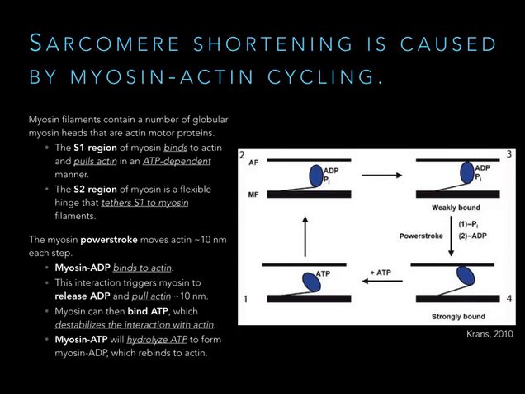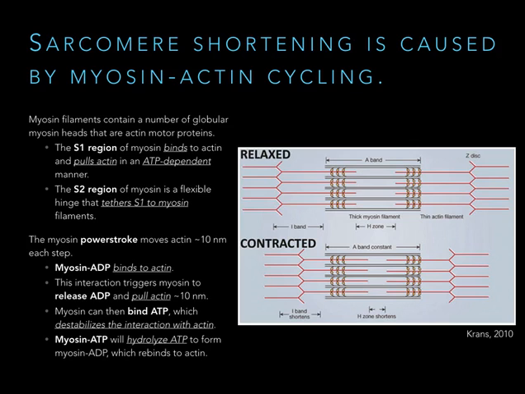That's the power stroke. When we release ADP, that causes actin to shift, that causes myosin to shift its orientation, pulling on actin. Since we no longer have ADP bound, we can rebind a fresh ATP. That's going to break the interaction between actin and myosin. ATP gets hydrolyzed, myosin pushes forward. It binds to actin, releases ADP, kicks backward. That's it. That's our myosin power stroke. And through many repetitions of this, that's how we go from relaxed to contracted.